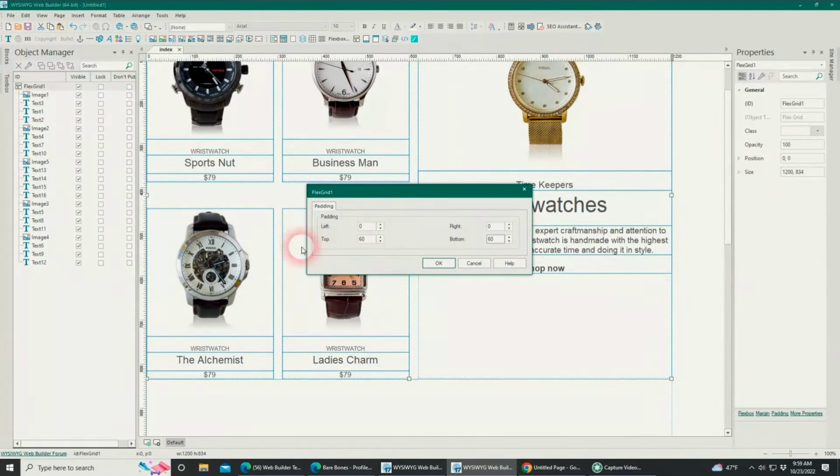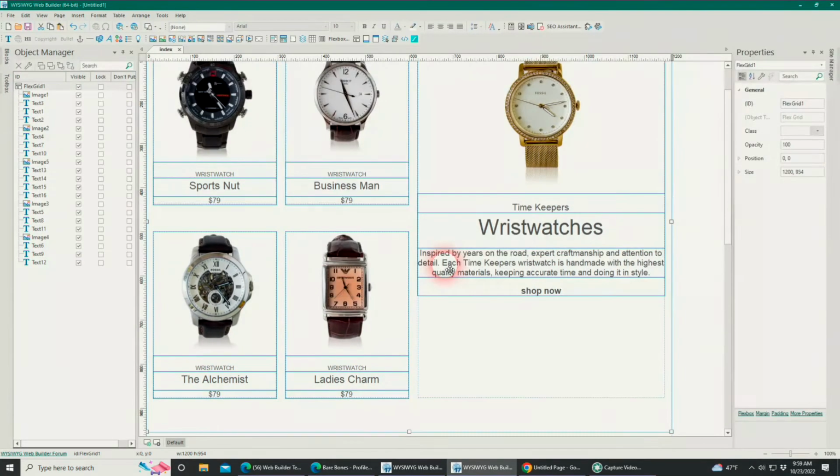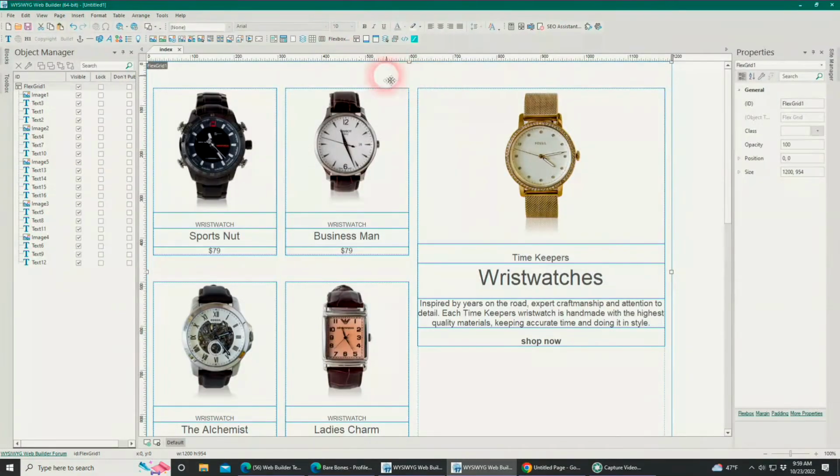And then I'm also going to add some left padding. As you can see over here, we have no padding against the browser window in our pictures. So I think I'm just going to add 15 there. So now we have some padding between the browser window, same over here, and some padding from the top of the browser window that I added to the flex grid. Alright, so that makes it look a little bit neater and fits a little bit nicer.